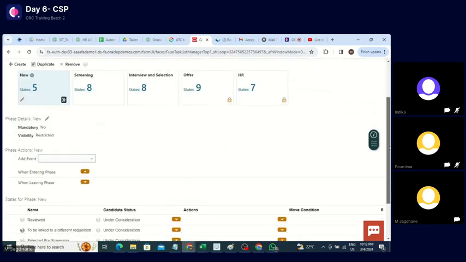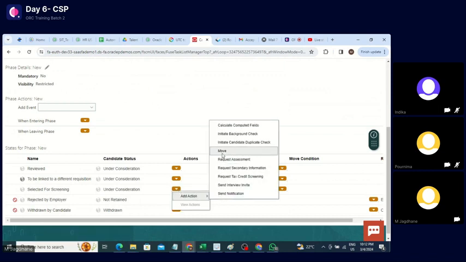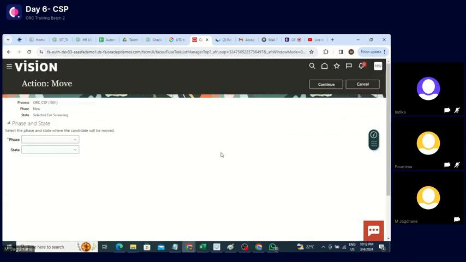In order to get that move action for selected for screening, in the action tab we have multiple actions. If you choose move, you can see earlier the phase was the new phase, and now you can select the screening phase. The first state for screening is to be reviewed. Just click on continue.